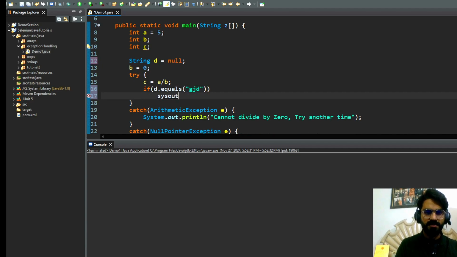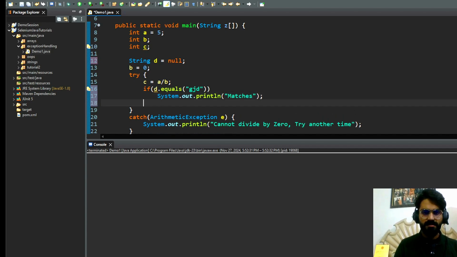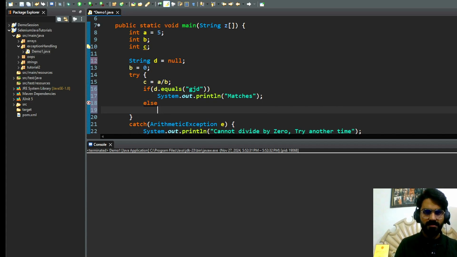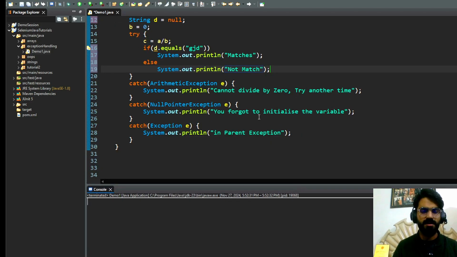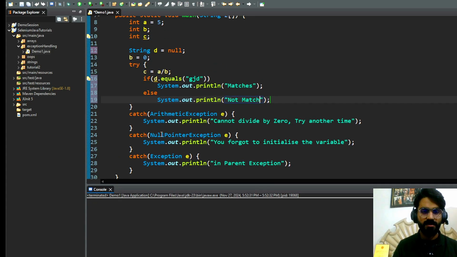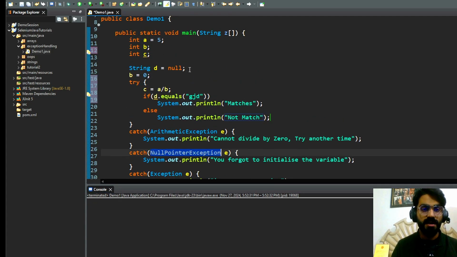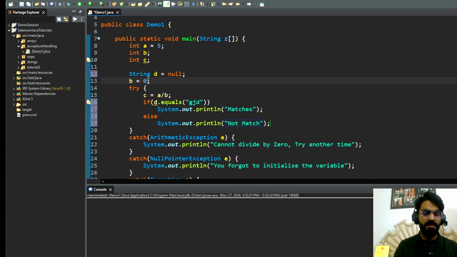And then I'm doing sys out matches, else sys out not match. Okay. And let me scroll it down a little bit. Yeah, over here, not match, and I also have a null pointer exception over here. And let me do the same with this too.